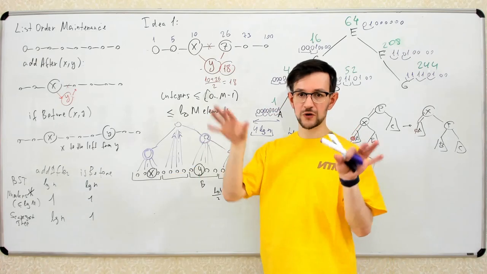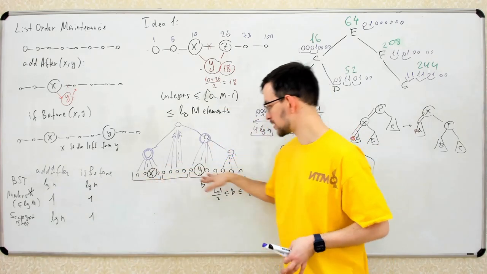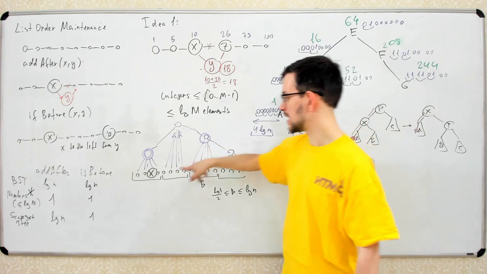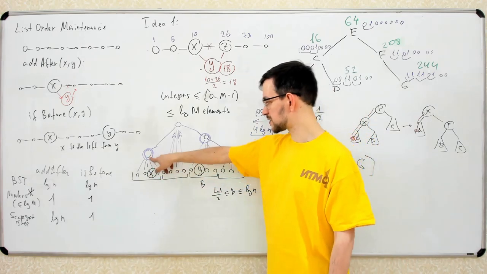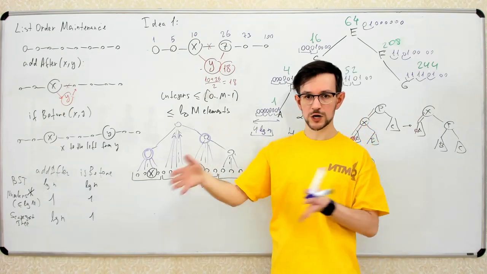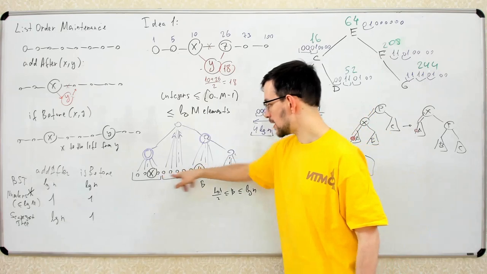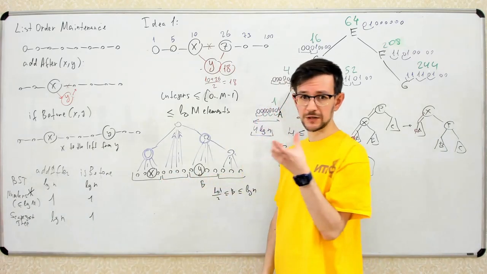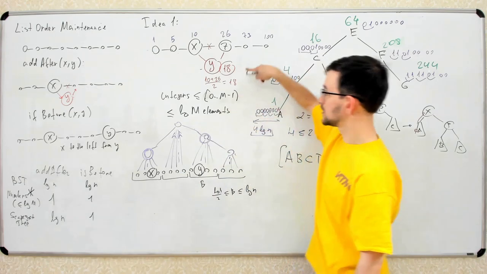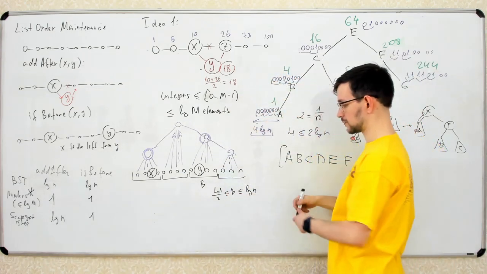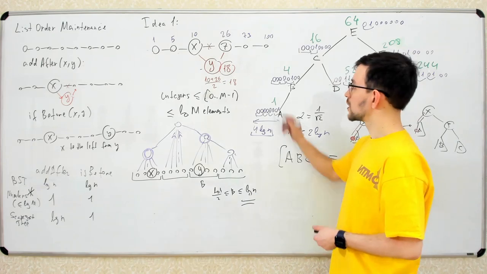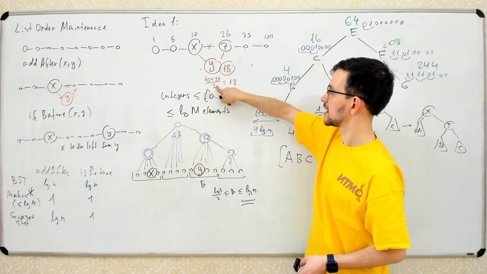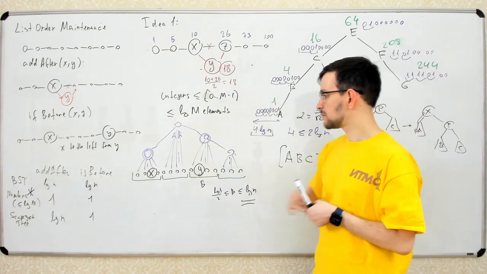So if X and Y belong to different blocks, then we check which block is actually to the left in this order. This block has some number, this block has some number. If they belong to different blocks, we take the number from this block, the number for this block, compare these two numbers, and see which element is before. If X and Y belong to the same block, then we need some technique to distinguish elements in the same block. But in the same block, we can use the earlier technique, because the size of the block is at least log n. So inside each block, we will just maintain these numbers and assign the average value when we add a new number. And between blocks, we will use this technique.